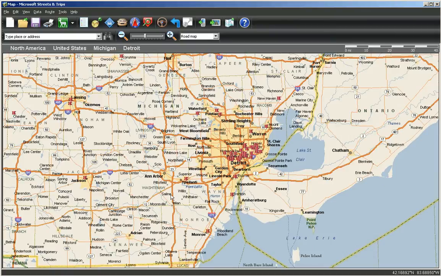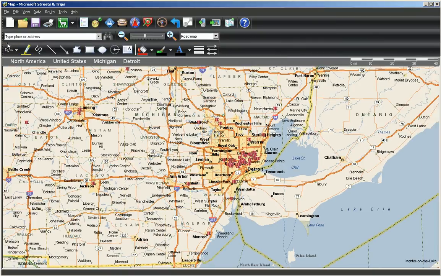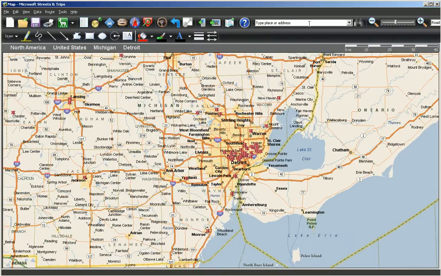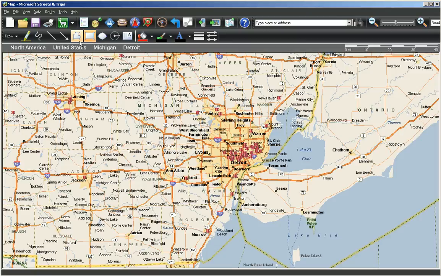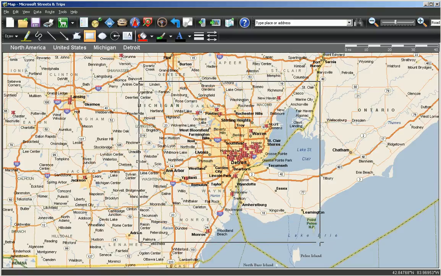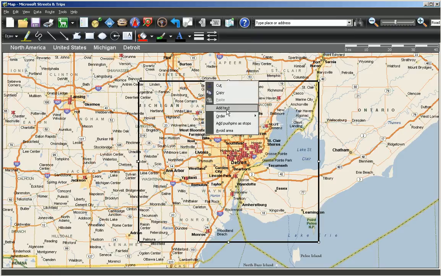So the first thing we're going to have to do is add the drawing tab, and that'll come up here. I'm just going to throw this one up here. I don't really need it right now. Okay, so now you have here this rectangle. This is what I use. You can use the freeform one too. So let's just do the rectangle. So here's the rectangle. I can snag all that stuff at one time, and then click add push pins as stops.